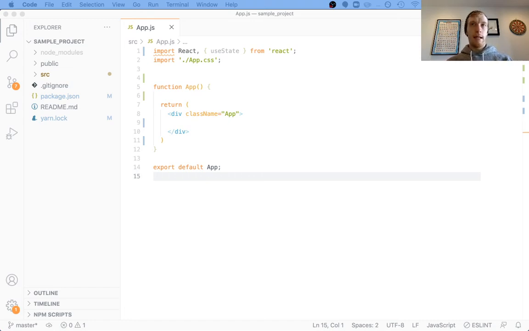So with React so far, we've seen a lot of stuff built into the React library, a lot of different functionality we can use. A lot of it related to the data we are using.